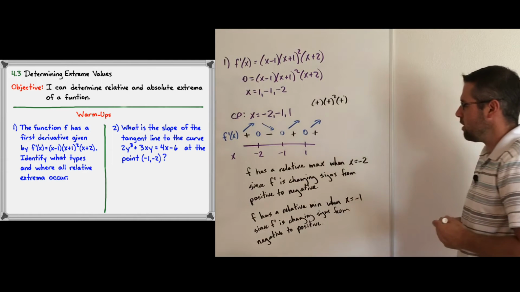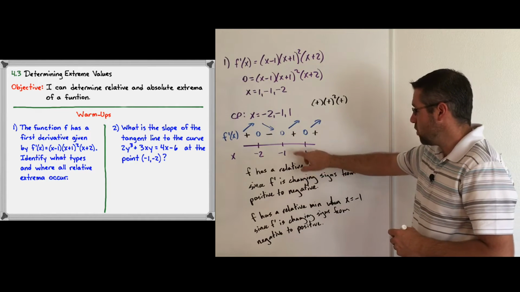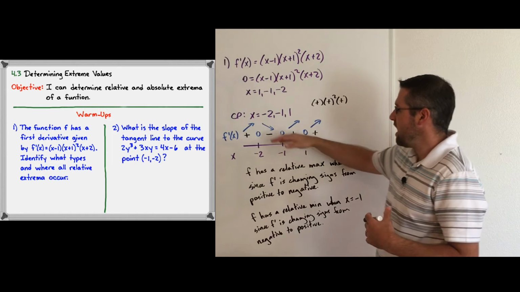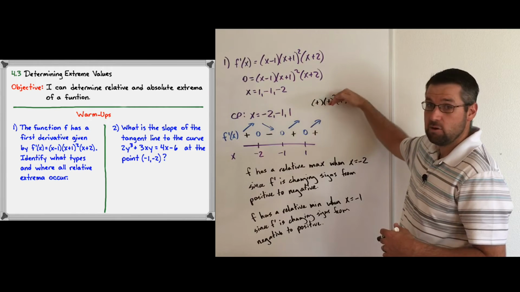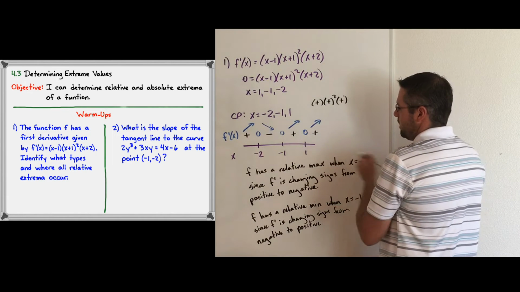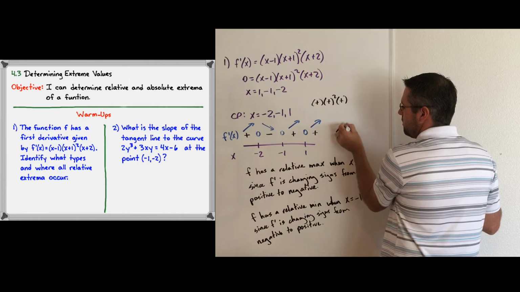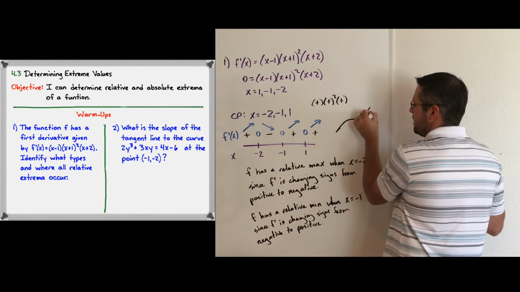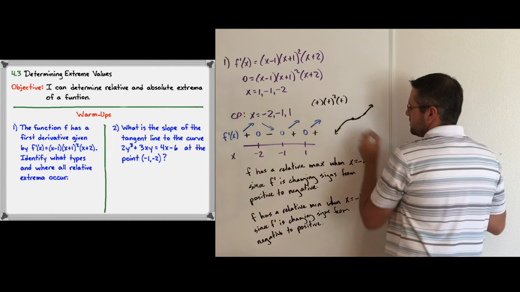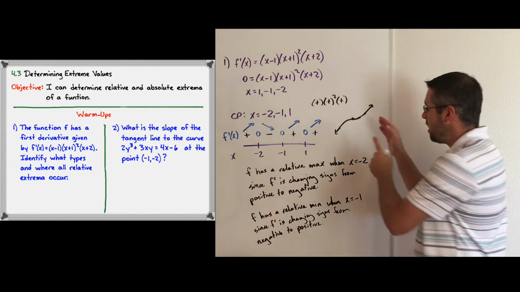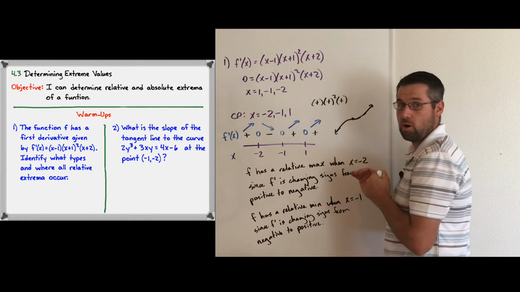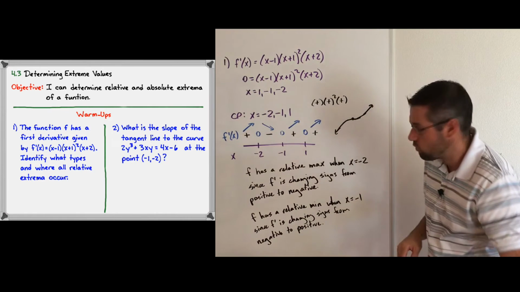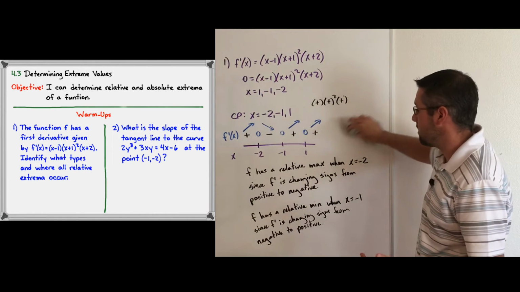Okay, and then if we look at our other critical point here at x equals 1, f prime is positive and then it's positive again, which means f is increasing and then increasing. So what this kind of looks like at this point is that we have a function that's going uphill and then it flattens out because the derivative is 0, and then it goes uphill again. So at x equals 1, it is not the highest point within a very small window around it. We have points that are lower than it, but we also have points that are higher than it. So it's not a relative maximum, and it's not a relative minimum either.